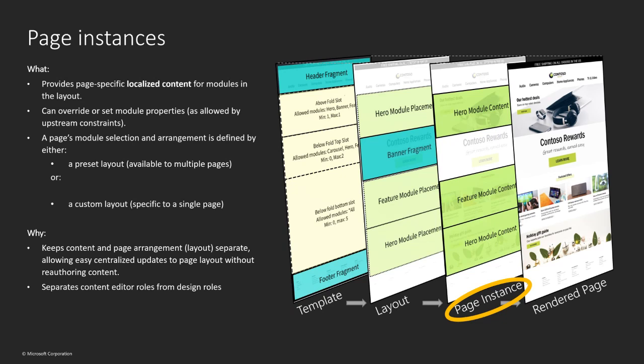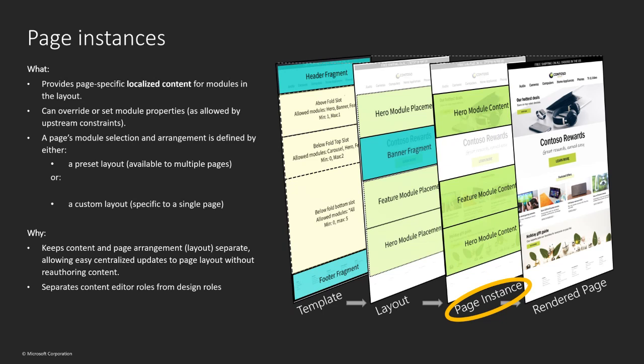And that page can be either tied to a preset layout or to a custom layout. A custom layout being a layout that is just for that one page, and you are not sharing it among other pages. So layouts have a scope of being shared by many pages, or you can have a custom layout that's just for that one page.